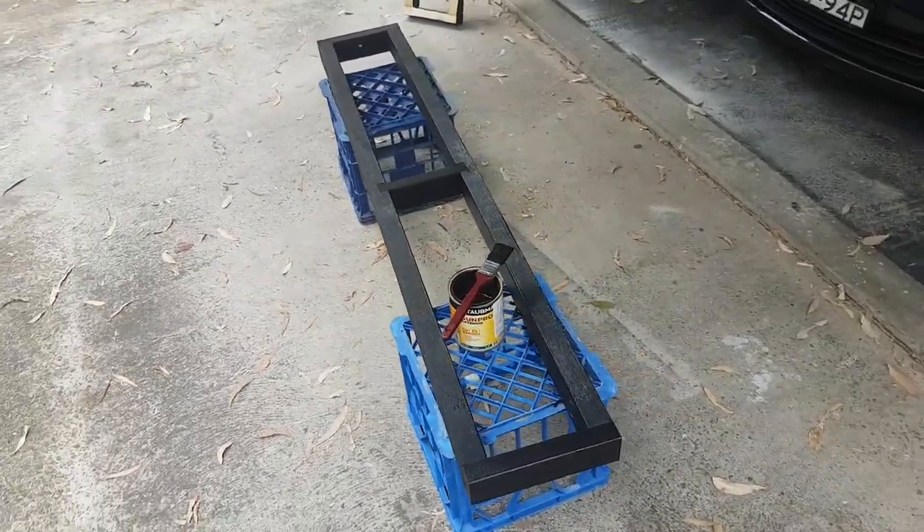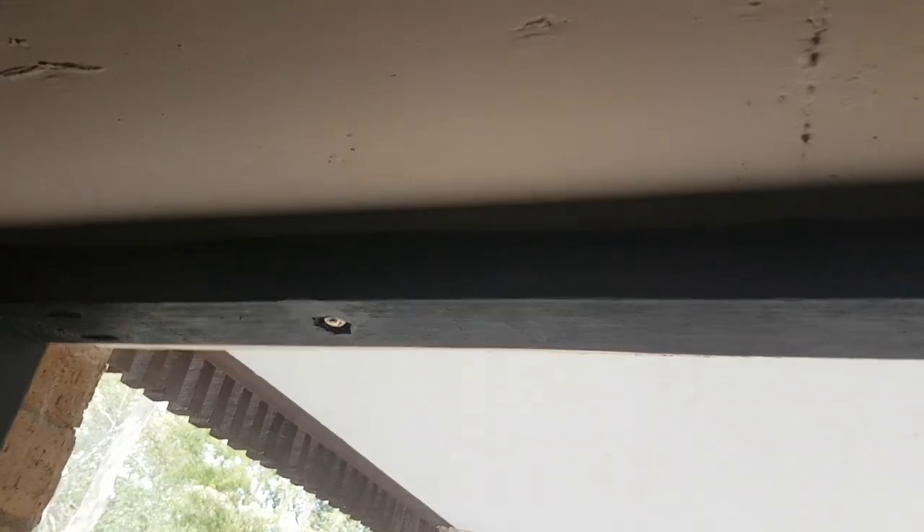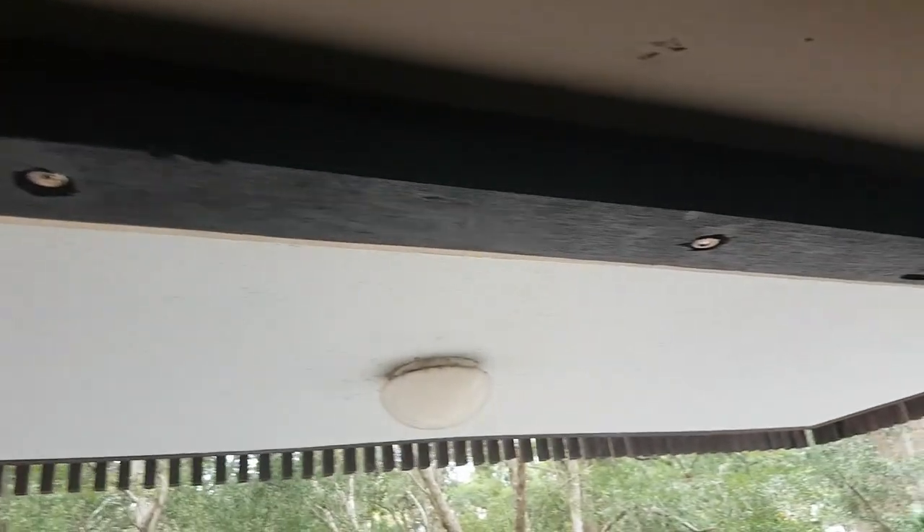I've got the first side installed and I've run into what you might call a small technical difficulty. Luckily my holes lined up pretty well - the dyna bolts smacked in and tightened up. However, there is one slight problem: the gap on one side is bigger than the gap on the other side. When I press the button to open the door, it's not too bad. The middle of the garage door is actually higher than the sides, so I've just miscalculated and I can get under there and shave off a bit of wood.